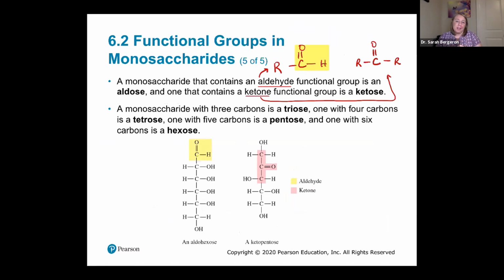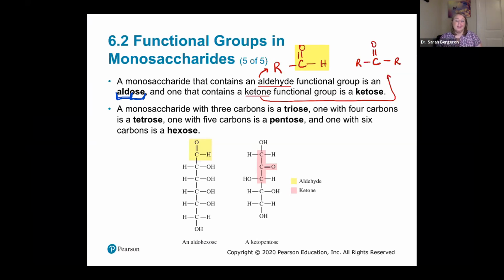When we classify these functional groups, we're going to have to use a name to say, okay, these monosaccharides have an aldehyde in them. These monosaccharides have a ketone in them. And so when they have an aldehyde, we call it an aldose. So ald is the part that says aldehyde, and then ose tells us it's a monosaccharide, tells us it's a sugar, like glucose, fructose. That's all of that is telling us that we have a sugar. So we're being told the functional group and we're being told the sugar.